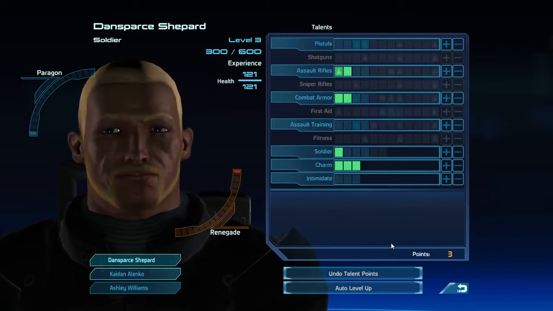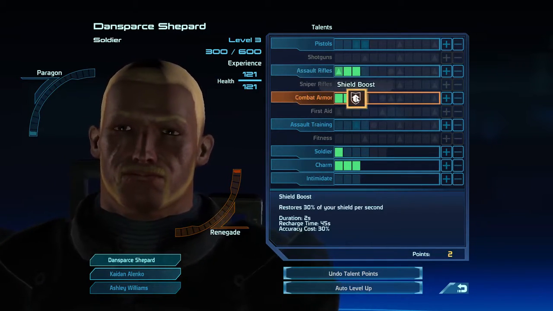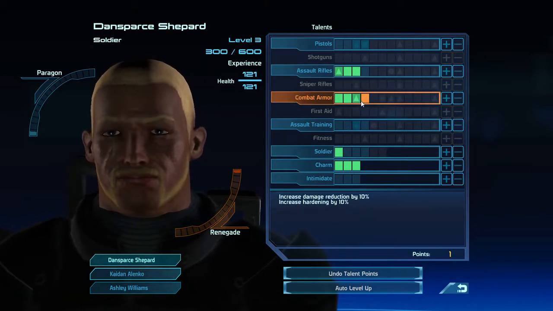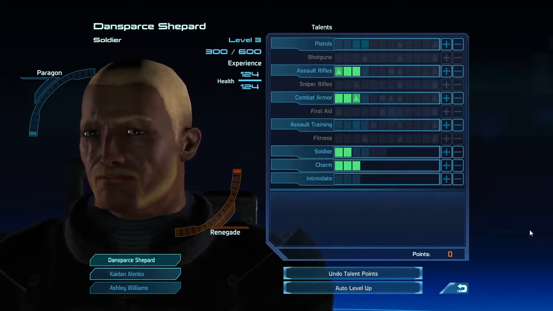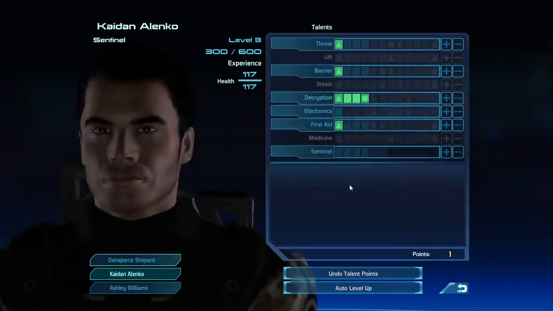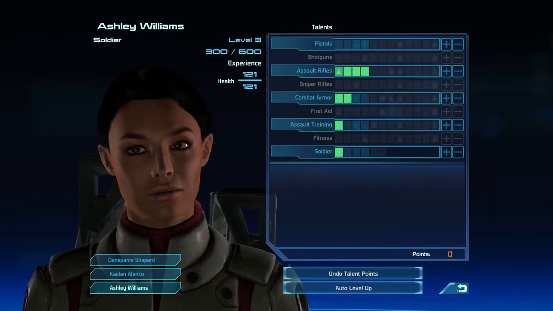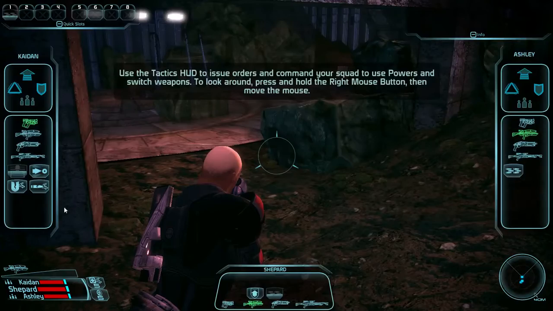Okay, so what do we want to do? Let's pump up our assault rifles. Let's get some shield boost, and then I think let's just max out our assault rifle. Or do I want to max out our combat armor? I'm trying to think. Or do I want to put soldier? Okay, I think I'll put a little bit more into soldier. Then Caden. Let's go ahead and unlock electronics. Get that done and out of the way. And then Ashley, let's just go ahead and give you pumped up in assault rifles. Yeah. That sounds like a good plan. Alright.